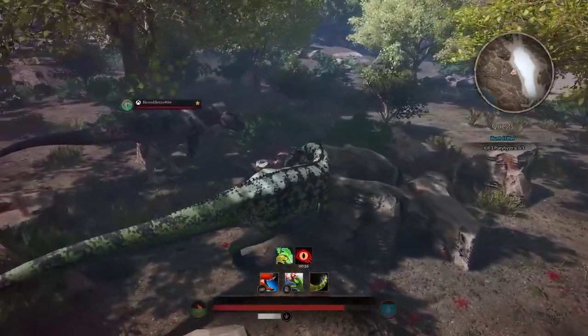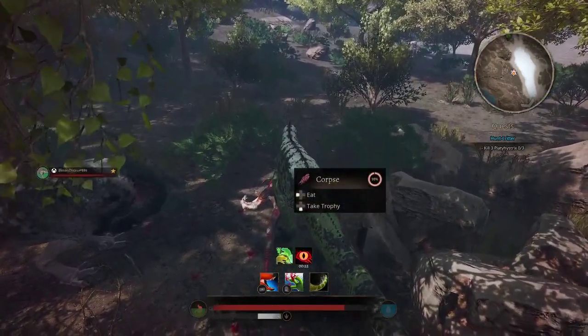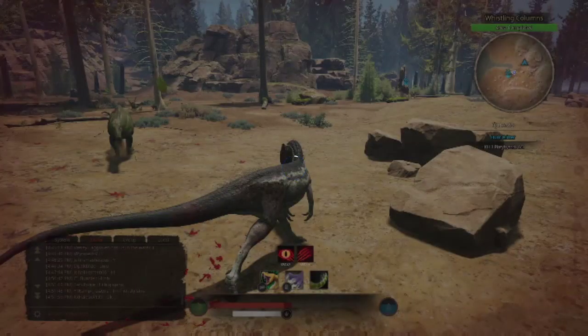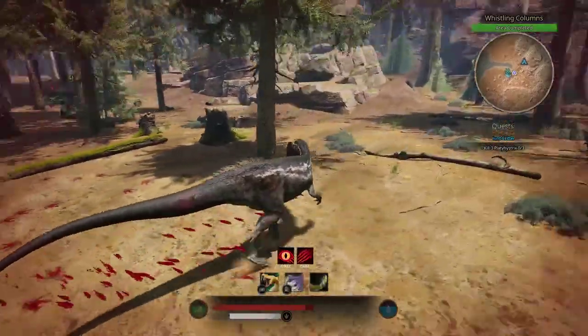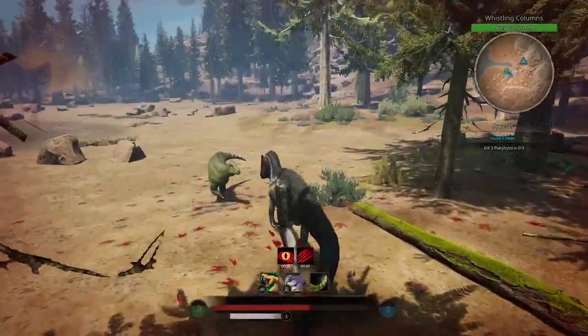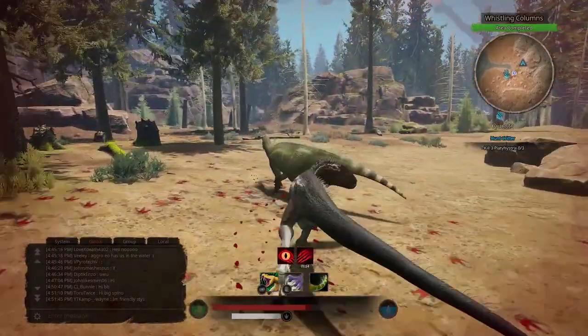Alrighty, there you go. That's what can easily happen to you if you run out of stamina. And which brings me to point number 2, which would be strategy. You need to use strategy against some opponents.